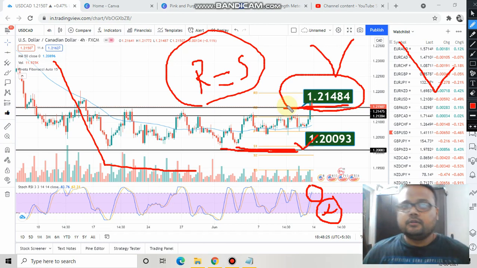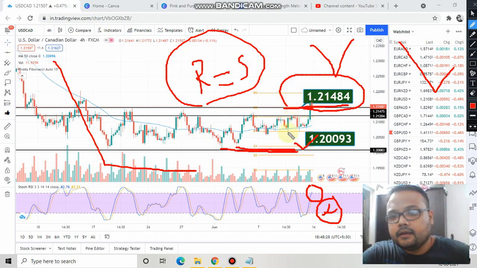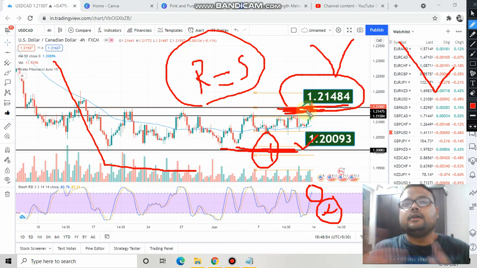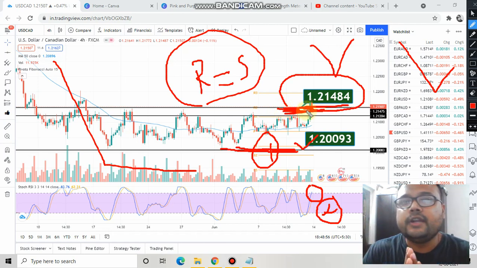So three opportunities here. This is the first trading opportunity, if you find market coming down to the support level. Secondly, if you find market doing good after 4 to 6 hours on Monday, you can go for a buy order. And for a safer entry, wait for the stochastic RSI to go to the oversold zone. When it is going up again, you can grab it if you find the market trading above this level. So these are the trading possibilities and opportunities on the USD CAD, US dollar Canadian dollar chart.